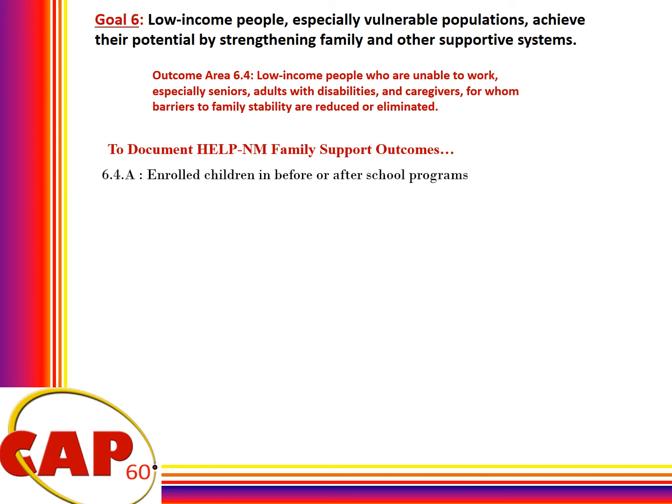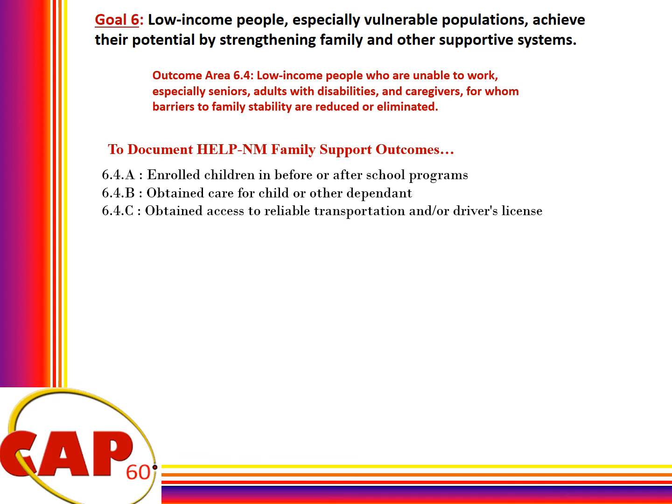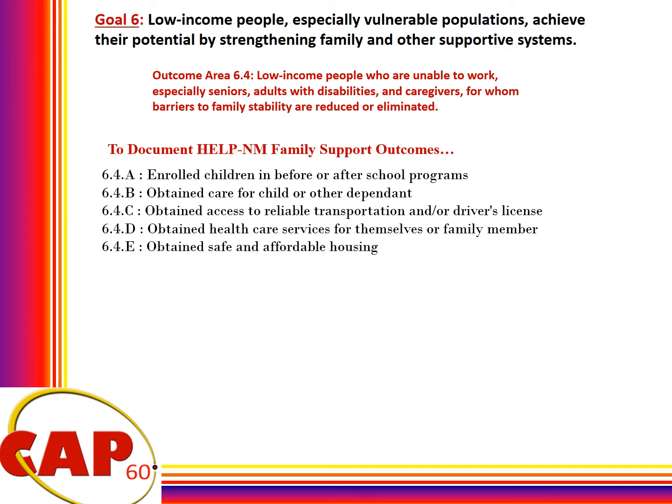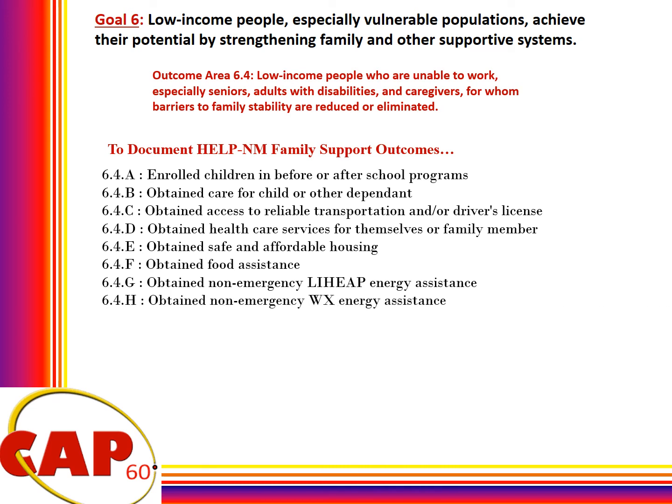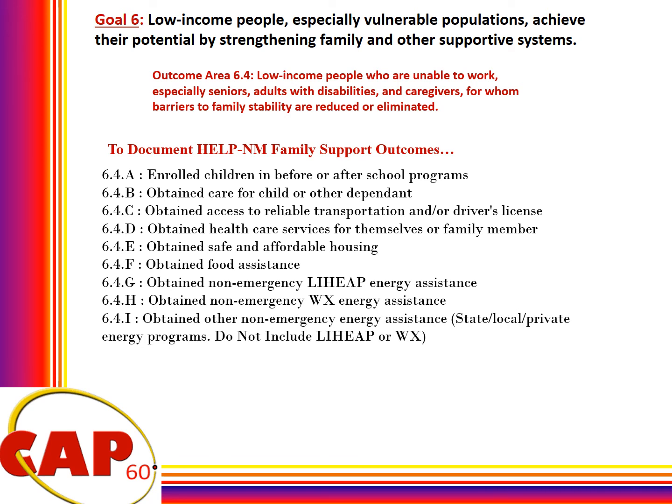6.4A. Enroll children in before or after school programs. 6.4B. Obtain care for child or other dependent. 6.4C. Obtain access to reliable transportation and or driver's license. 6.4D. Obtained healthcare services for themselves or family members. 6.4E. Obtain safe and affordable housing. 6.4F. Obtain food assistance. 6.4G. Obtain non-emergency LIHEAP energy assistance. 6.4H. Obtain non-emergency WX energy assistance. 6.4I. Obtained other non-emergency energy assistance.